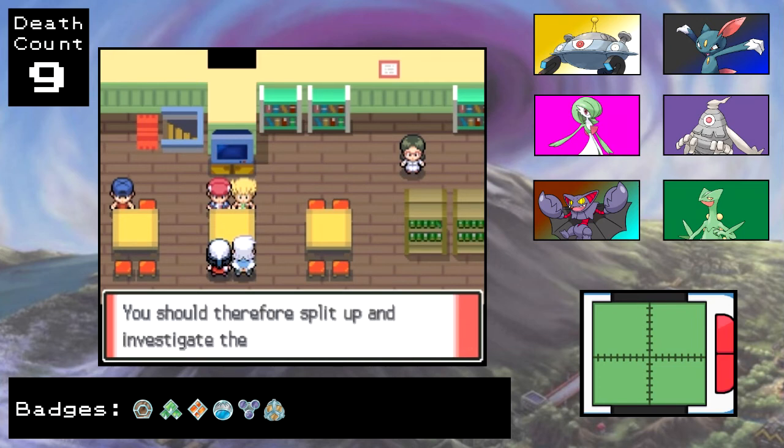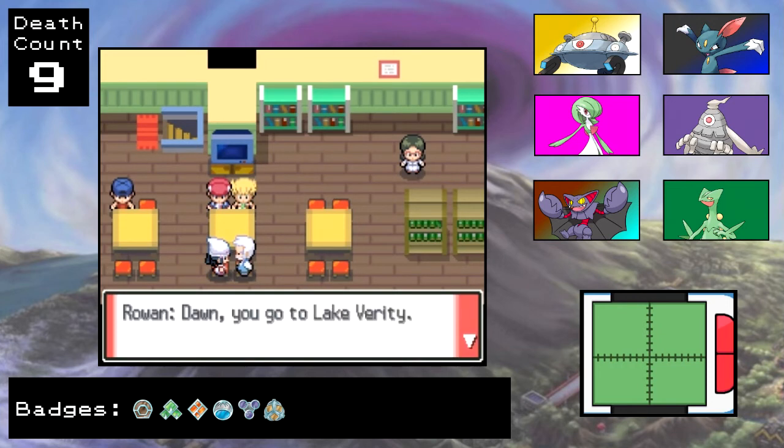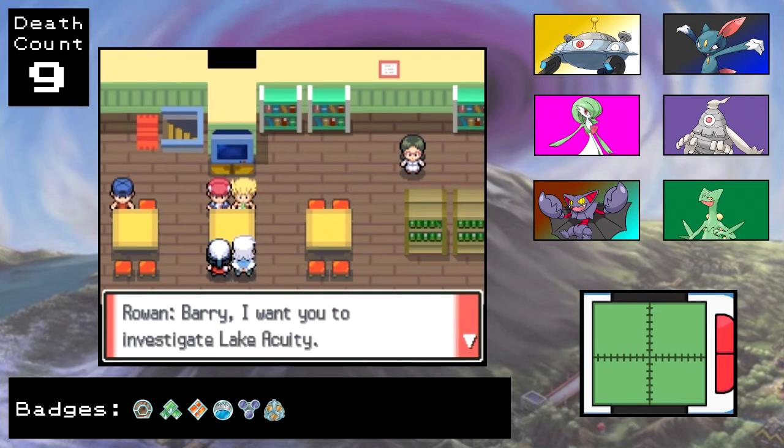Now there are three lakes. Fortuitously, there are three of you. You should therefore split up and investigate the lakes individually. Dawn, you go to Lake Verity. Will do. Barry, I want you to investigate Lake Acuity. That would take you almost to Snowpoint City. The road there is harsh. I need a tough trainer to go. Yeah, of course. Gramps, you know how to call it. You can tell him the hotness.